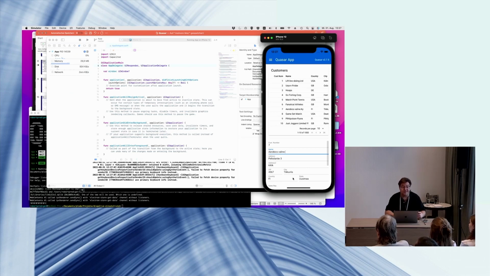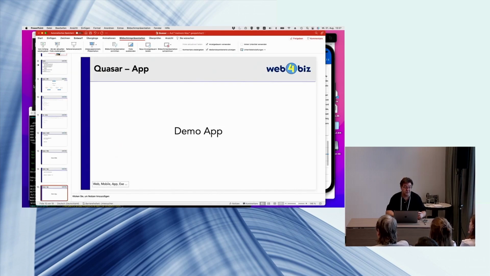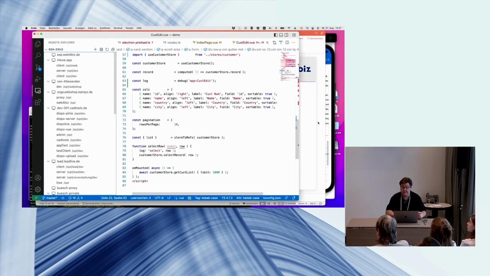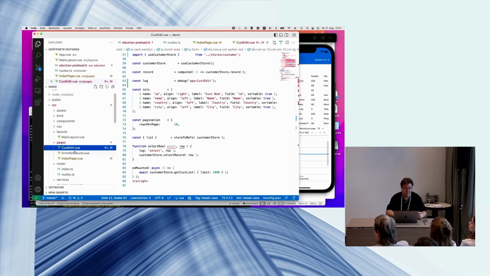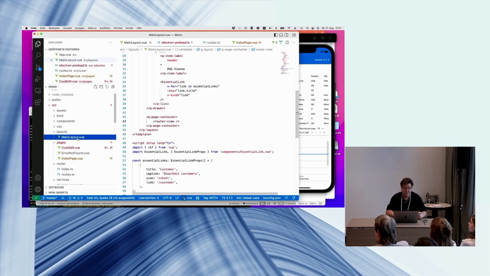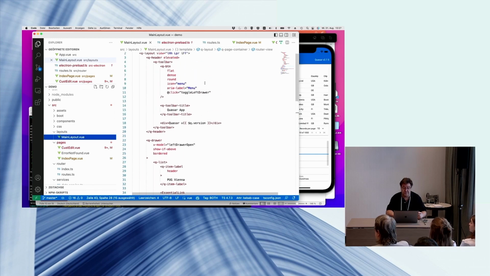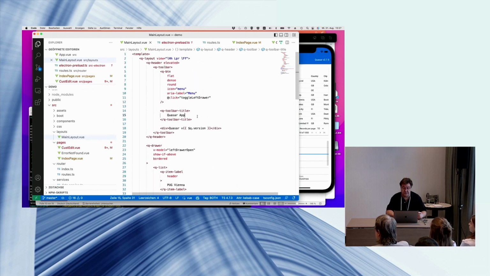If I change anything inside of the program itself, let's go to the editor. Let's take the main layout, for example, and where is this Quasar app?